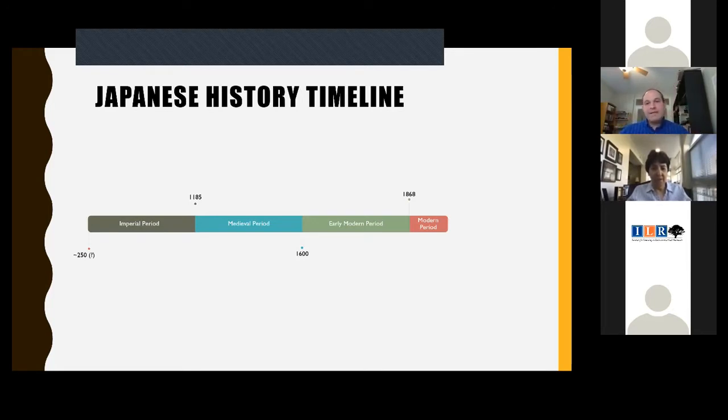One of the ways that Ieyasu and the other subsequent Tokugawa shoguns established strong central control was they required all of the regional feudal lords, who held control much like European dukes and earls and things like that, who were in control of their own territories, to spend every other year in attendance on him in his capital in Edo. In other words, to keep a watchful eye on them and prevent them from consolidating too much power in their provinces.